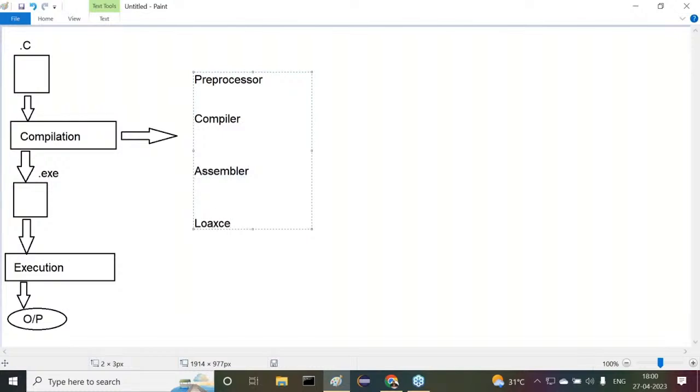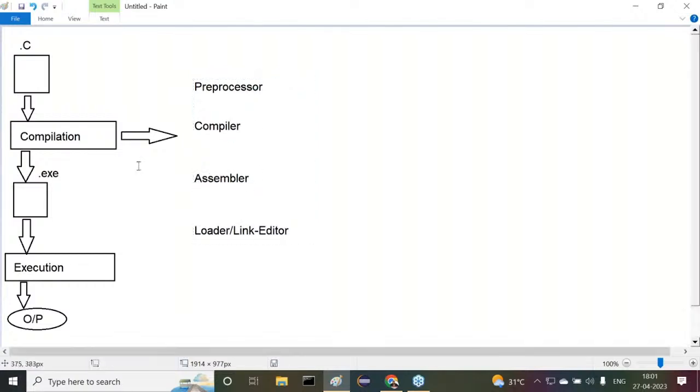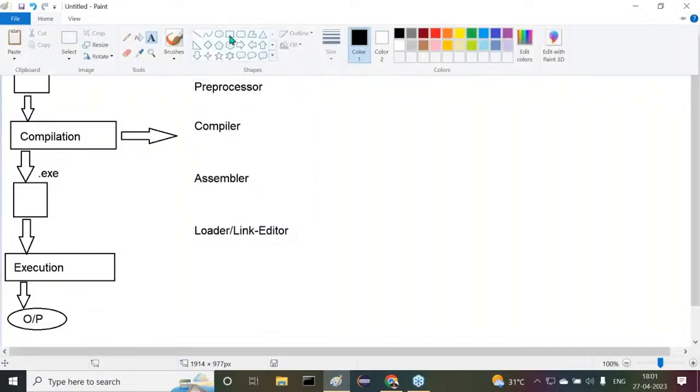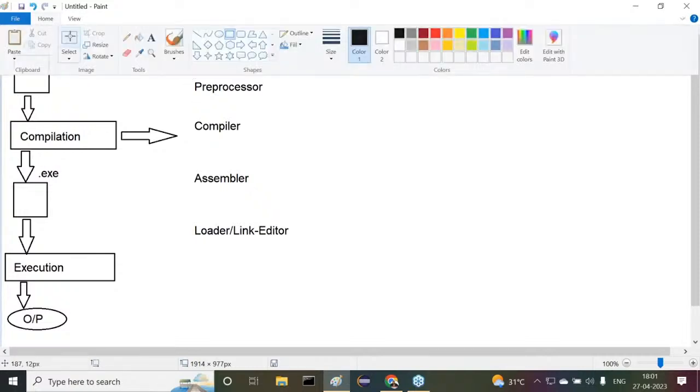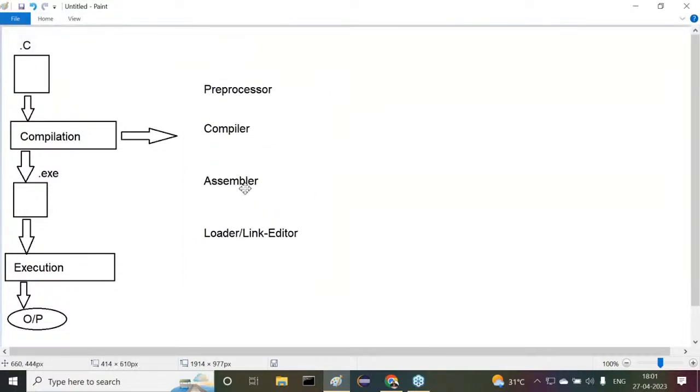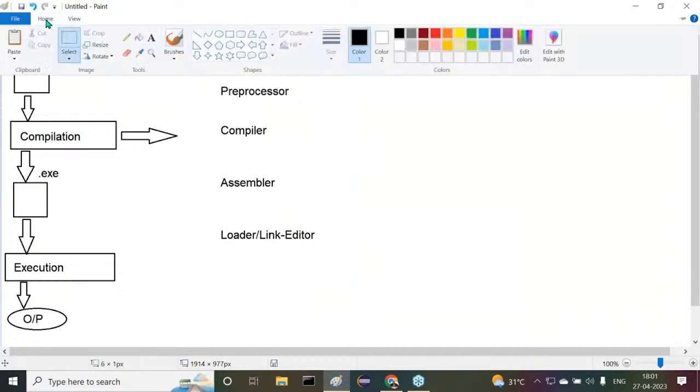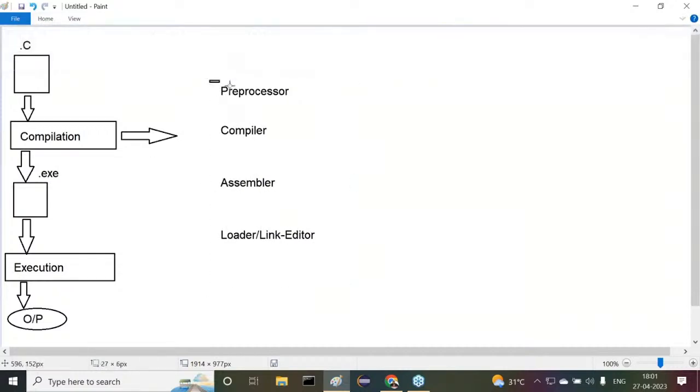Then the loader, link editor. That's it. Observe carefully. First is the preprocessor, compiler.